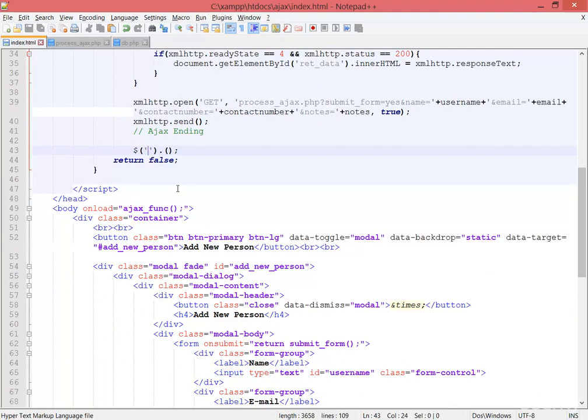This is the add new person modal. I'm going to apply a modal command, that's why I typed modal here, and I want to hide this add new person modal, hide that one.